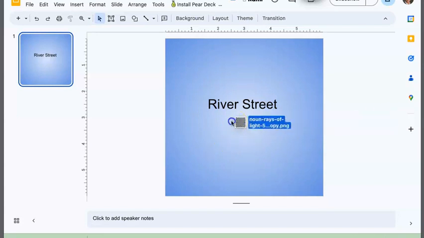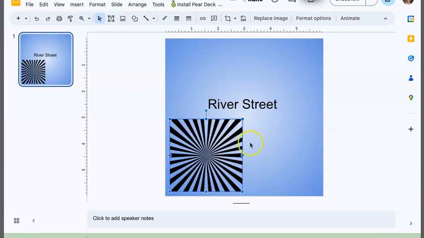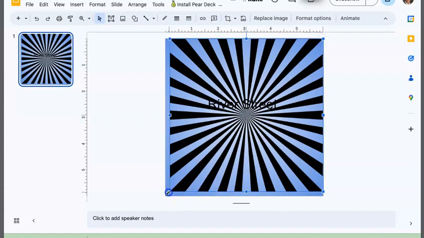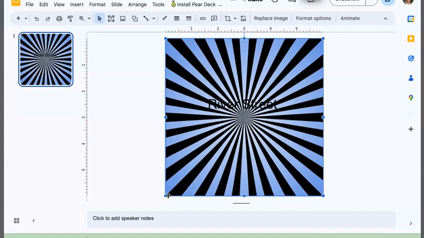I'm going to drag that in so you can see what that looks like. It's just a ray burst, and I actually got this from the Noun Project, which is a place where you can download graphics. I can drag that and create my own, even better sunburst, except now you can't see anything. That's covering up the letters in my text.